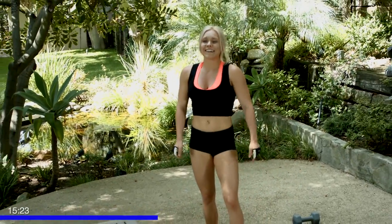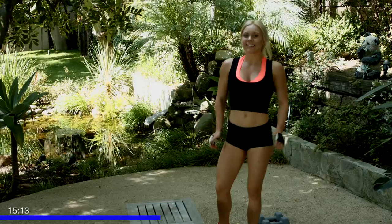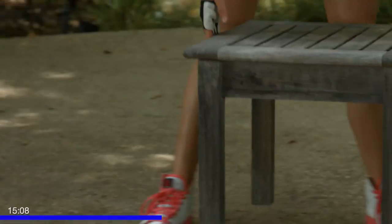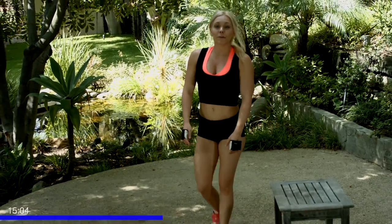Y'all are doing so great, I know this stuff is hard. So we're going to go ahead and run back through those two exercises we just did one more time. If you did it the first time, you can definitely do it again. Let's go ahead and readjust our bench if you need to, get ready for those push-ups. Remember, we're going to do eight at decline, eight flat on the ground, and then eight incline. Then we get a little break and we'll stretch a little bit. Let's get right to it.